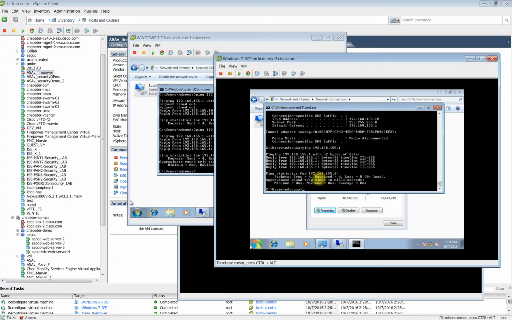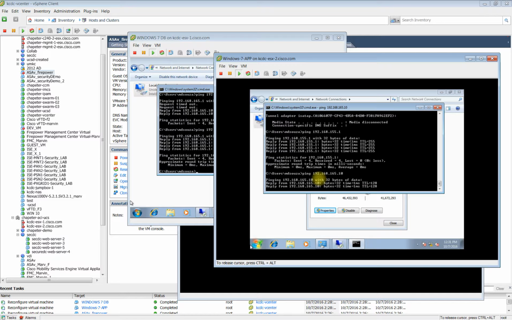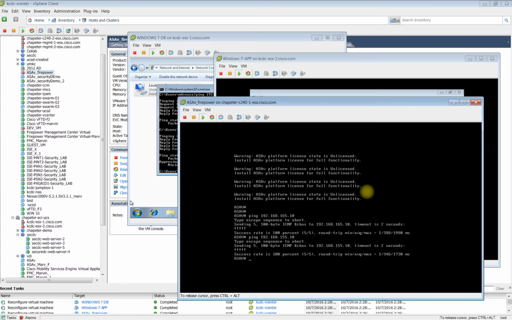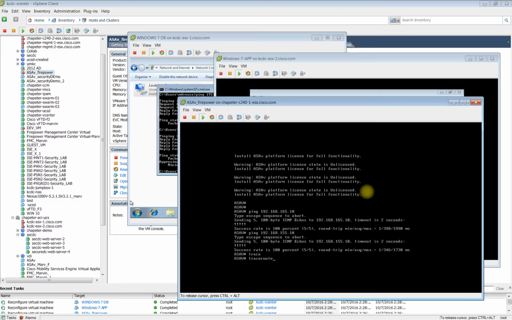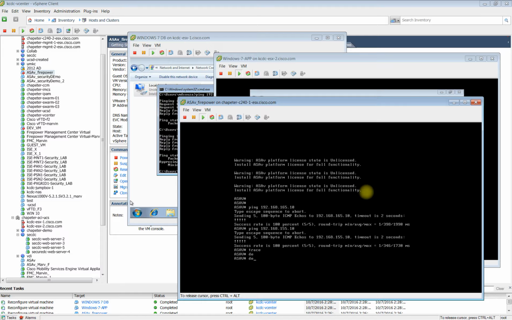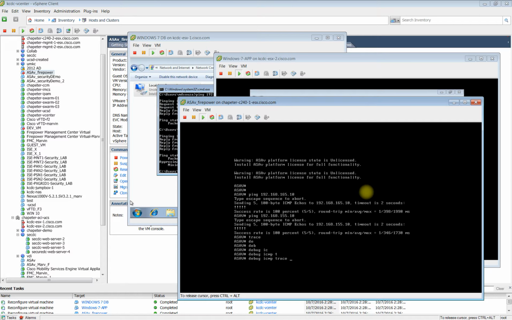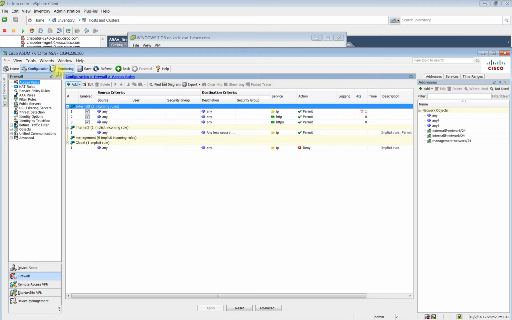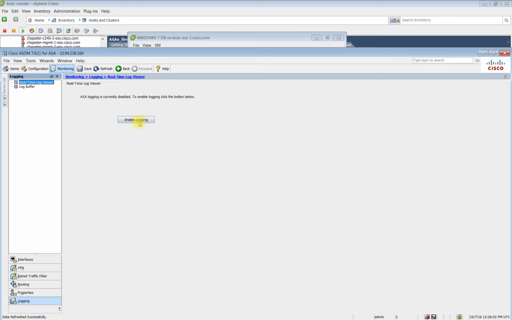So, from here I will try one. I can ping it. Now let's check and see within our ASDM and within our firewall if I can see pings. So I'll do a debug for pings, as well as open up monitoring within my ASAv.